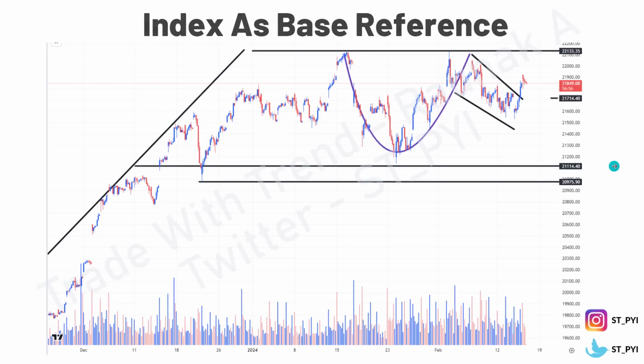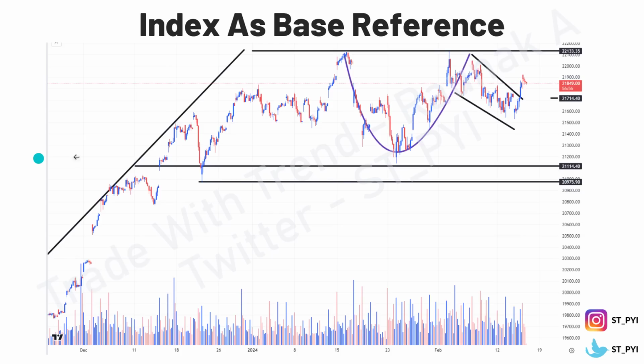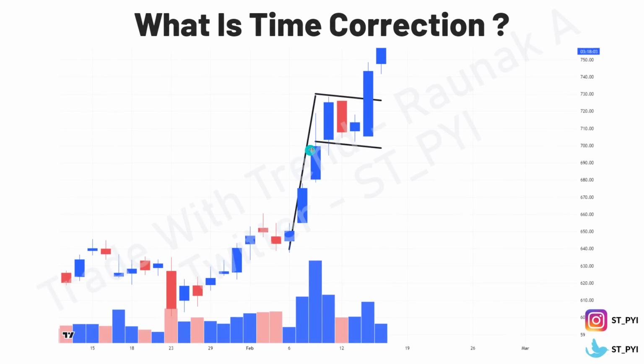All right. Now, this is the chart of State Bank of India. So look at this and look at this chart. Again, a time correction and a breakout here. SBI was one of the first stocks that broke out in this rally. Why? Again, if you've been watching my videos carefully from December 23, you would have got an idea why SBI was one of the first counters to break out. What happened here? Momentum, then sideways consolidation and a breakout.